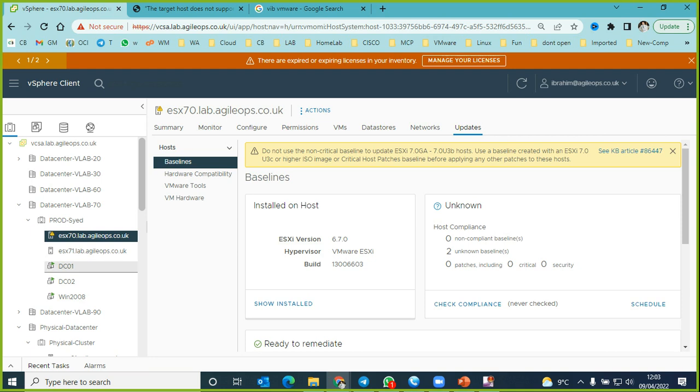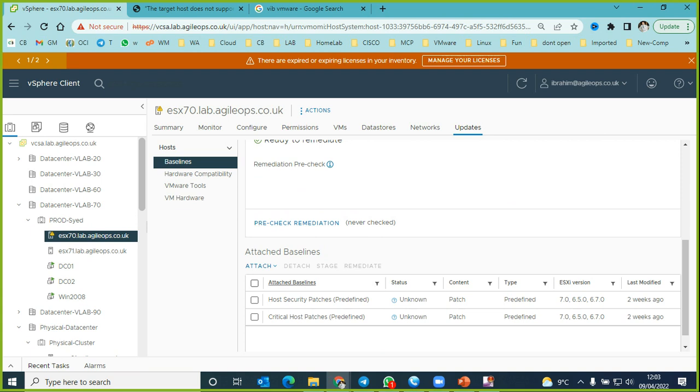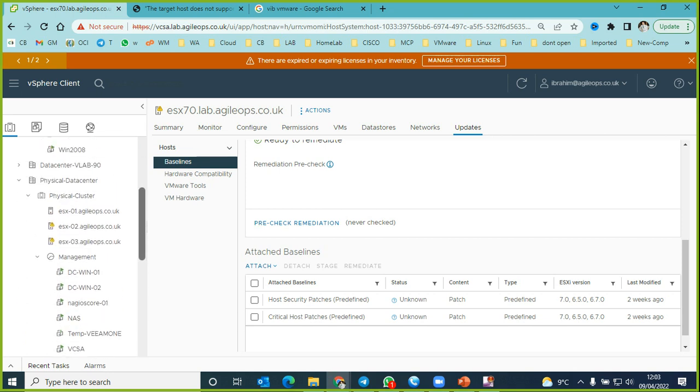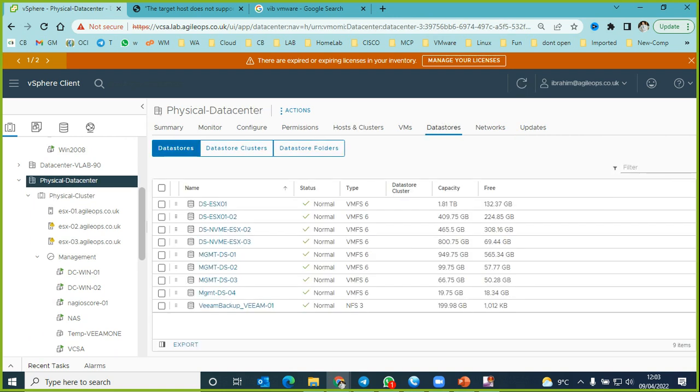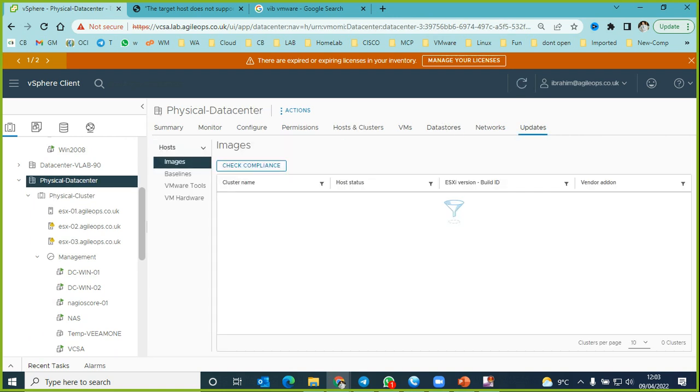Now over here, this cluster is a little bit of a mixture of 6.7 and 7, so the options here are a little bit different, and I'm selecting this host, so it is giving me different options again. So be mindful of that. What we can do, let's go back to our cluster. We can add the ISO of version 7, and then once it is added, we can upgrade the ESX host which is running on an older version just by using the update manager wizard.